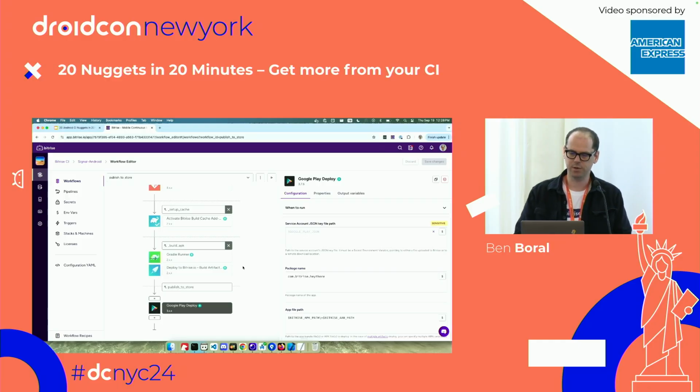So Google Play has a nice REST API. You can even take this a step further. You could monitor your crash reporting tool and update the rollout percentages automatically. So if you're within your SLOs, just keep bumping up that phased rollout. Or if you breach an SLO, halt the release right there. So Google Play gives us a really nice REST API where you can really automate all aspects of the release process now.